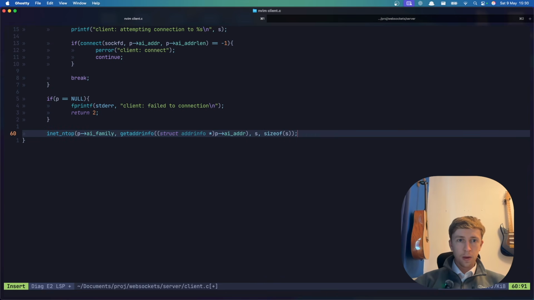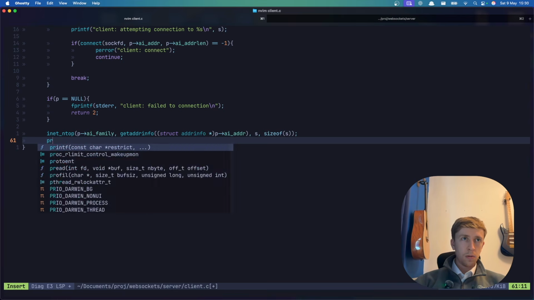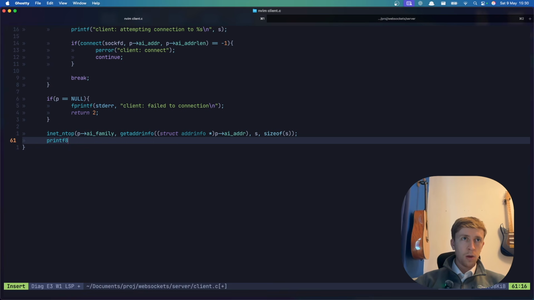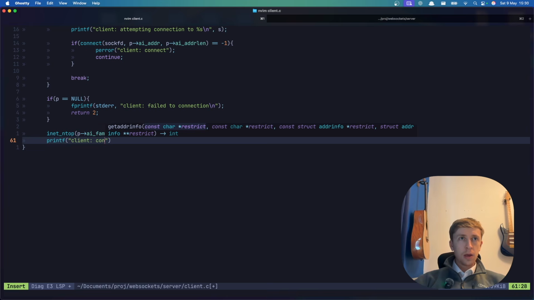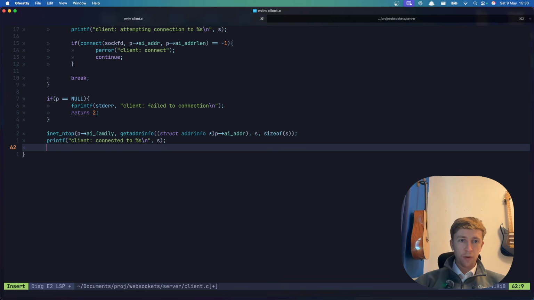Okay. And then this will be our message to say client connected to, and then we can have the name of our server then, or the name of the host name, wherever it'll be.